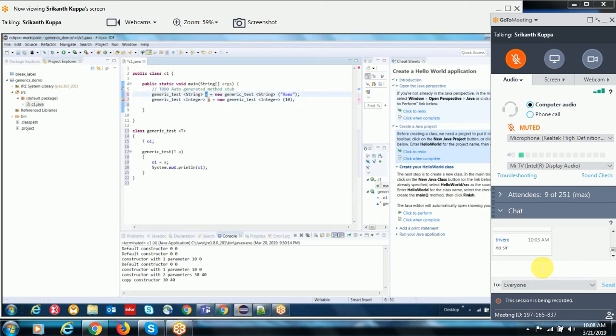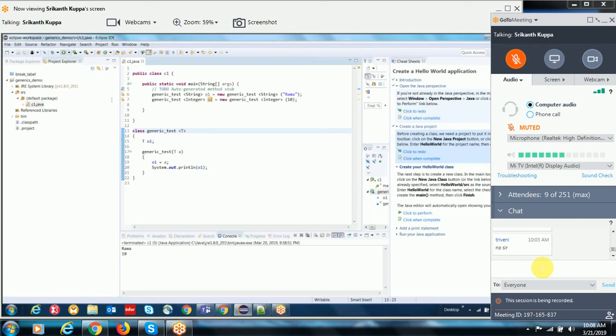Okay. Let me say O1, O2. I'm using the same variables. This program is just to explain what the concept of generics is. So most of my programs will be simple, these kind of things only to understand the concept. For bigger programs, you can use this concept as a base and implement it. With this writing itself, I hope you guys understood.